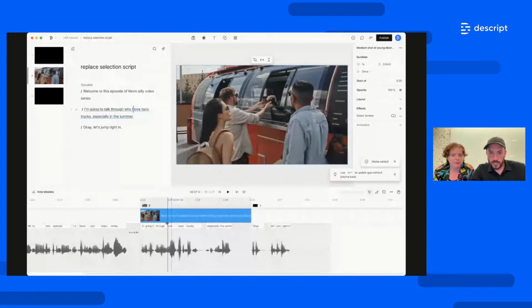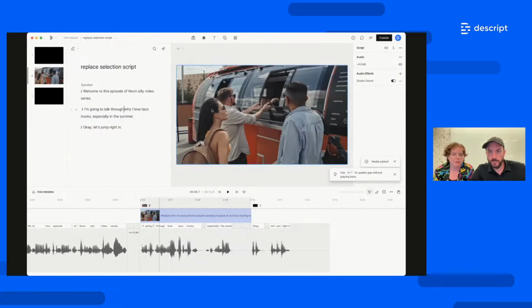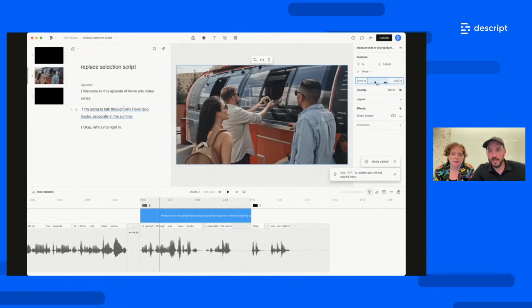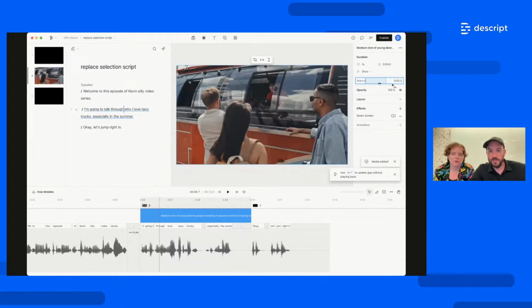So you click your layer either in the timeline or in the canvas, and we have this start at property, which gives you a drag and pull section so you can see where it is in that scene, which is really nice. Super cool. It lets you adjust that a bit more.